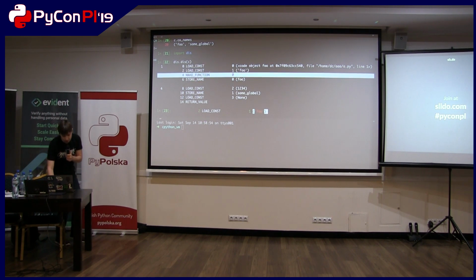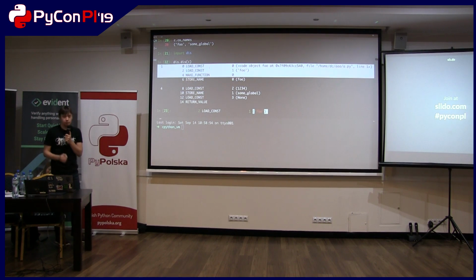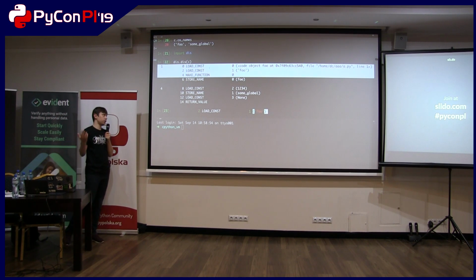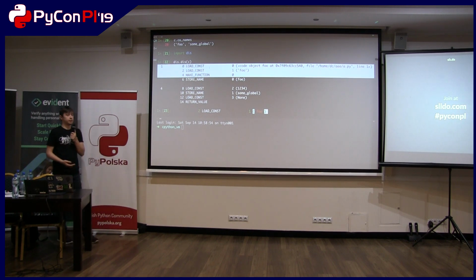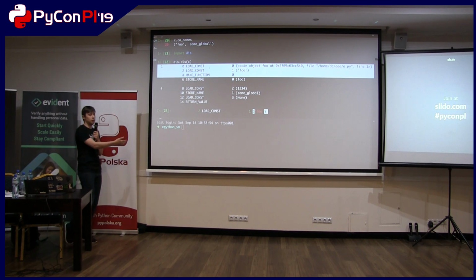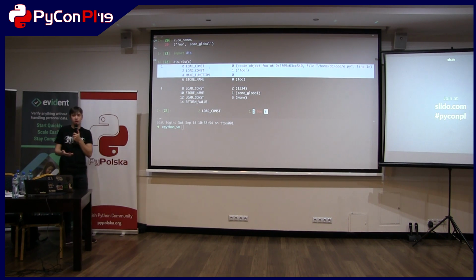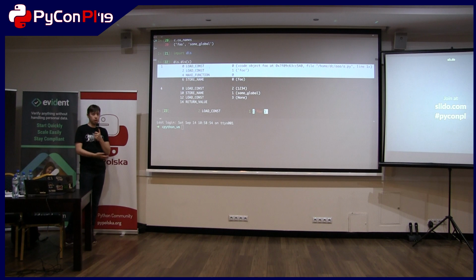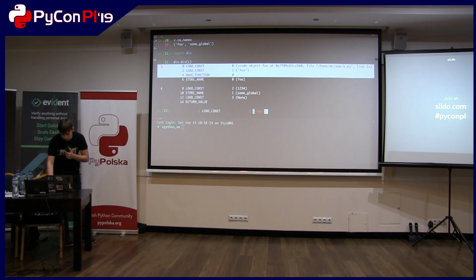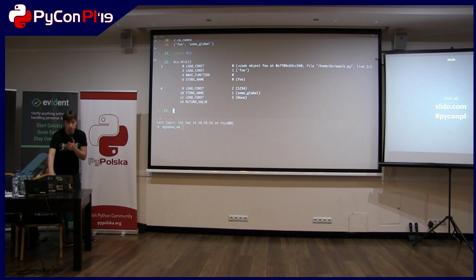Those three things happen each time you import the module, actually for the first time whenever you're executing something. So the function is there, but it still needs to be created by the interpreter, which kind of sucks, right? Because you have written the function before. But this is because you might modify this function at runtime. Since you can modify it at runtime, that's why the creation of the function needs to be done at runtime as well.